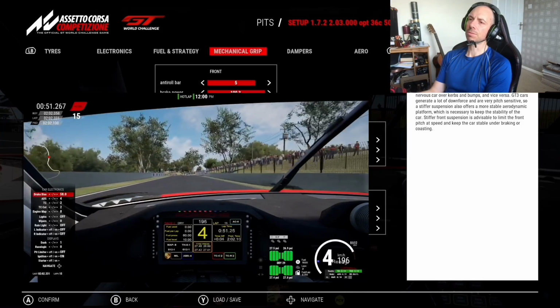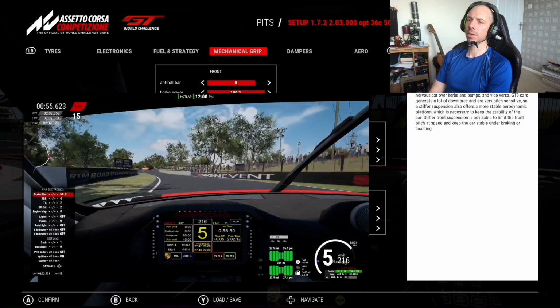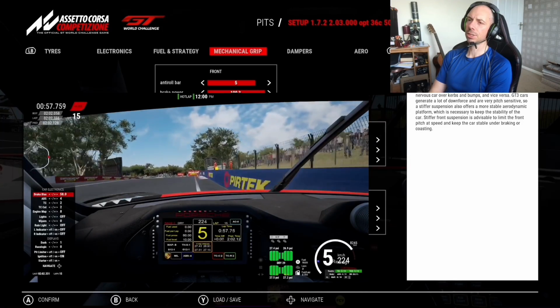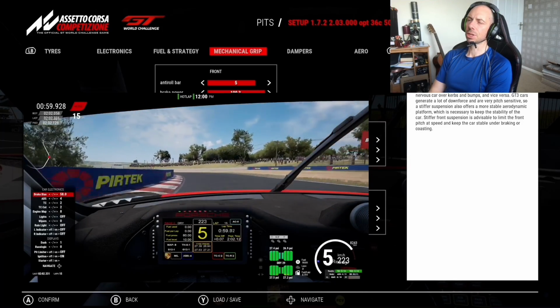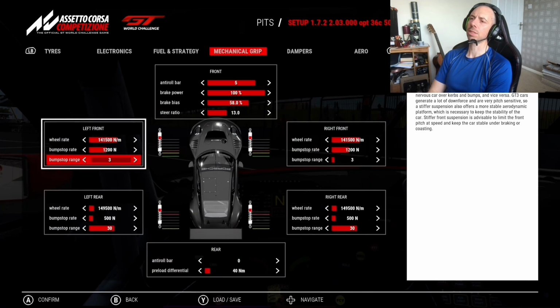Obviously, the bump stop range as well, there is a few sections, especially for the mountain area, where you're going over quite a lot of undulation in the circuit, and just to stop the car bottoming out through the very fast left-handers at the top of the mountain, just lifted that front end to bump stop 3, or the range, so it's not hitting that bump stop and just causing the car to be unsettled.